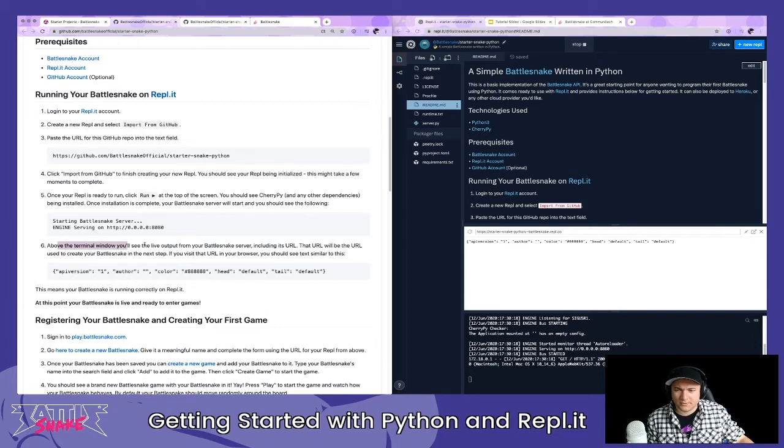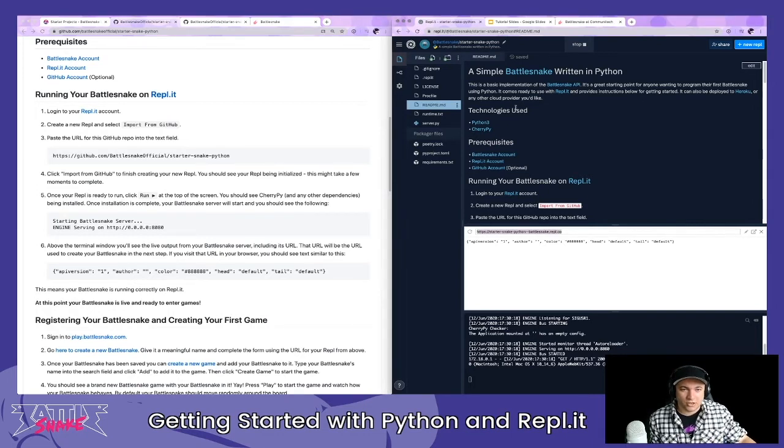Then it says above the terminal window you'll see the live output from the URL. Here's the URL in Repl.it where my Battlesnake is actually being served. This is the URL the game engine can use to talk to my Battlesnake to play games. That's all we need right now to run our Battlesnake.